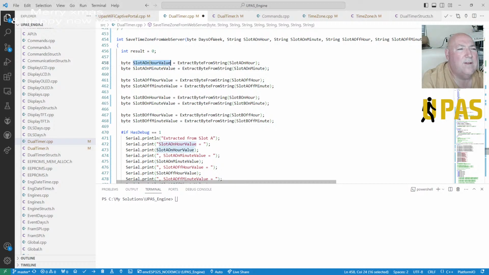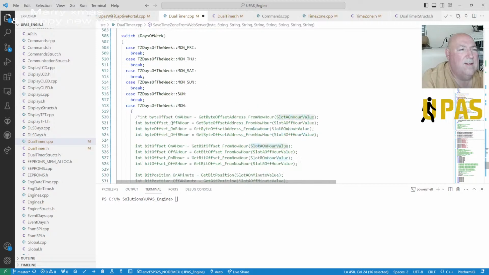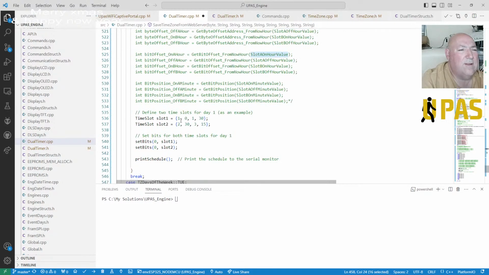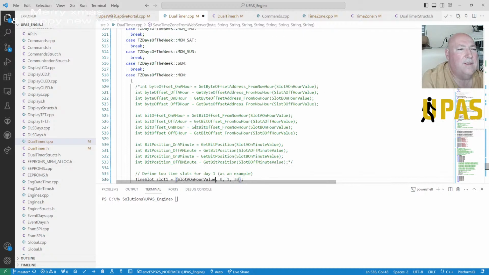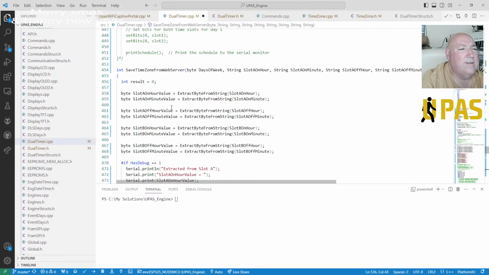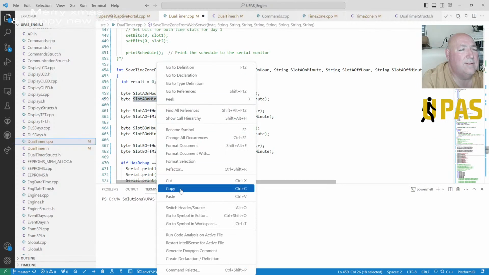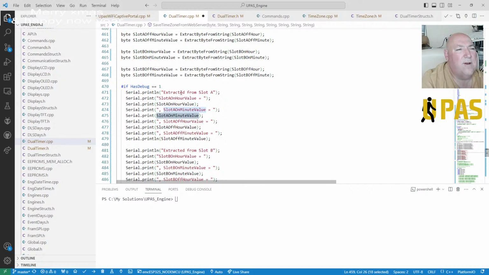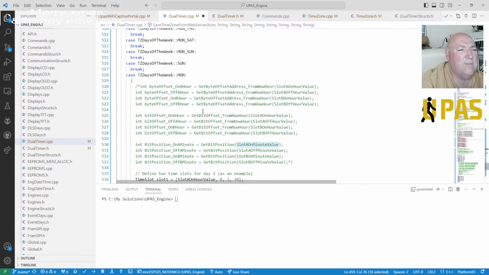Yeah, so slot on a value. Alright, so we need slot on, so that's on a value. We need the minute value. We're doing bytes instead of ints, so that might be a problem for it.